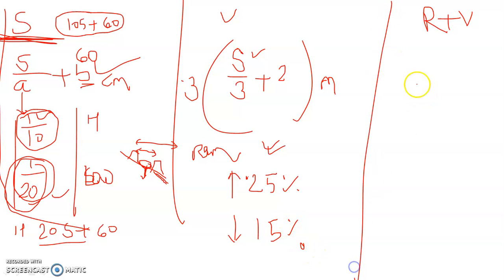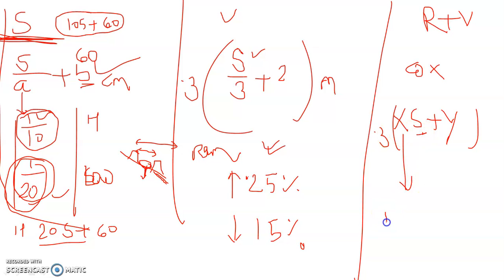And similarly you have one Cox formula. This is known as the Cox formula, that is (xs plus y) into 0.3, where s is in percentage, x is rainfall parameter and y is vegetation parameter. So again it is for three types of rainfall. It varies between 0.8, 0.6 and 0.4. So tell me, suppose this is for heavy rainfall, medium rainfall and low rainfall. So what will be the value for which rainfall?